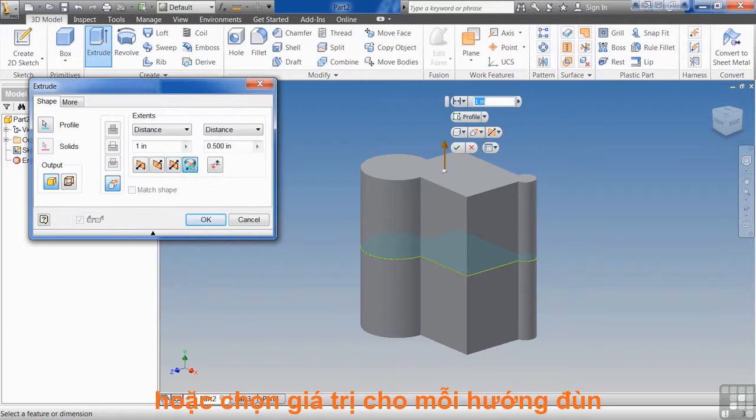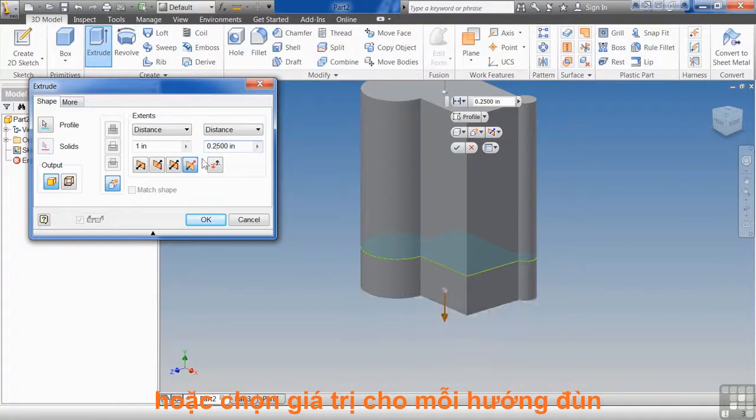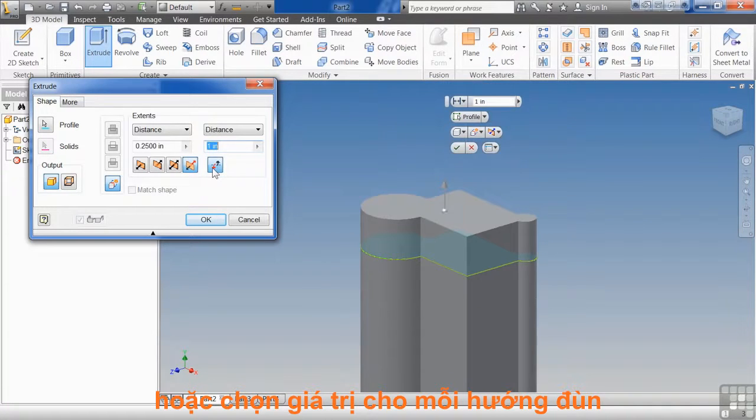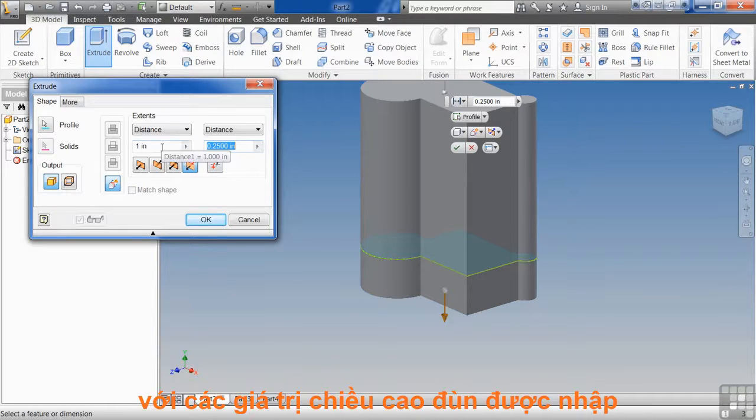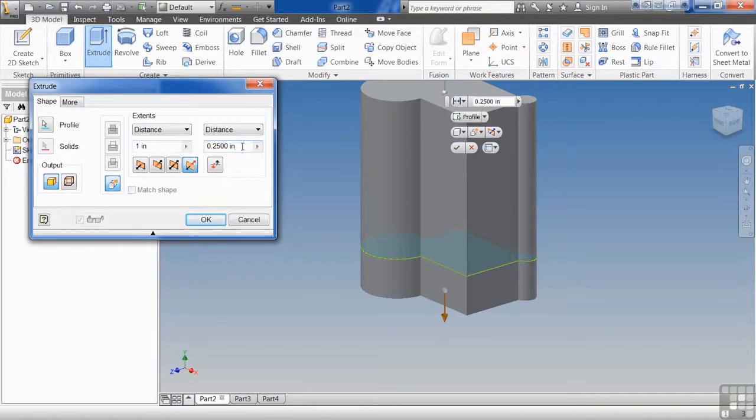The next option we have is asymmetrical. What this allows it to do is go a distance in one direction and then a separate distance in the other direction. And I can actually flip which way that is. Be careful with these because some of the automatic bill of materials and parts list and things like that will not pull that second distance. So, for example, if you have a channel or tube or something like that, it would only see it as being 1 inch long. It wouldn't see the 0.25 inch added onto the end.